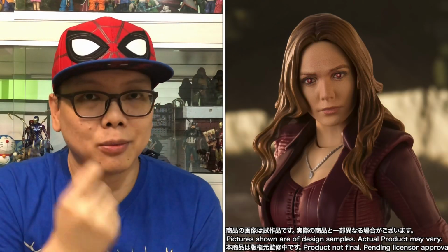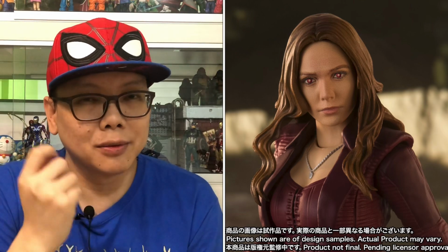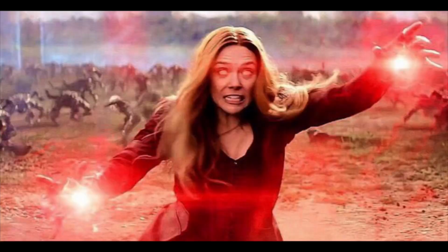They actually added some red paint on her eyes to make her look like she's glowing, but the red paint is in tiny bits. I hope they make the red more obvious to show that she's really angry like in these pictures. It's kind of disappointing, but nevertheless I'll be getting her as well because I need another Scarlet Witch for something which I will probably review in my next few videos. So stay tuned for that.